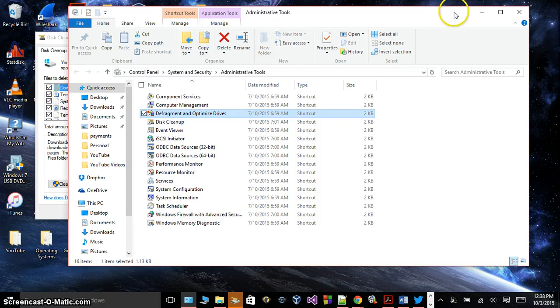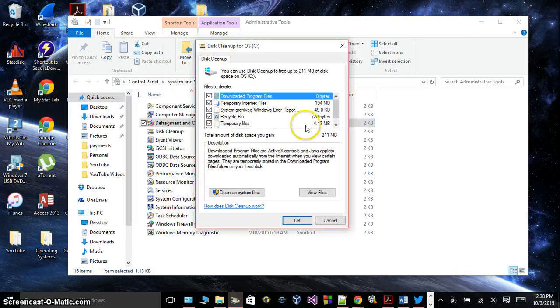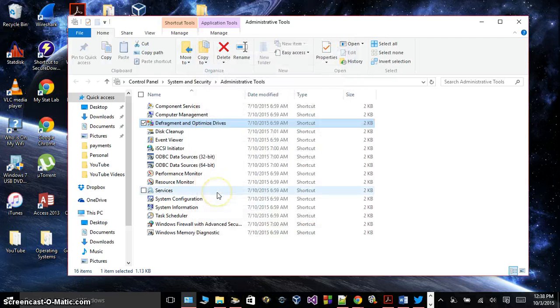Or actually, I'll just pull it to the side here. Bring disk cleanup over it, and this is the screen you'll get when disk cleanup is done running. So once it's done running, what you're going to do is check all of these boxes, and this will not delete anything important to your computer. It's all just temporary files, stuff that you haven't used. So once you have them all checkmarked, don't click OK yet. Click clean up files with the administrative icon right to the left.